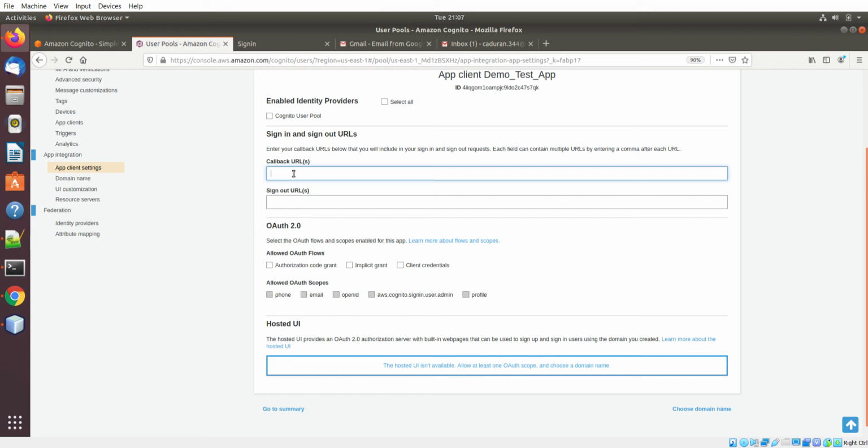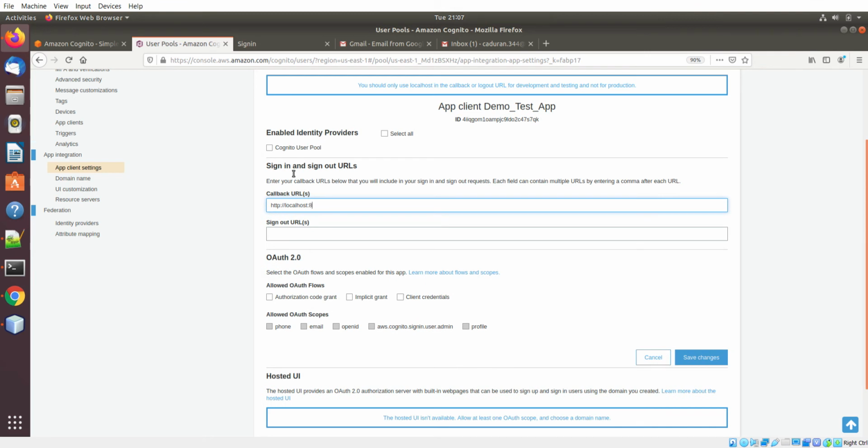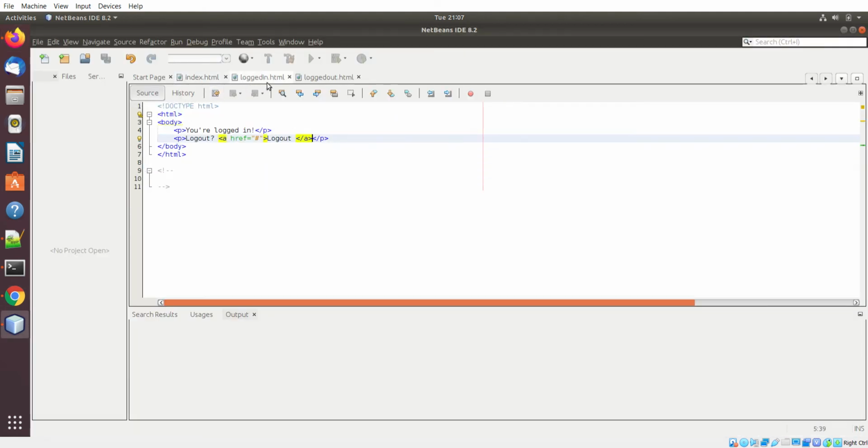Since I have Python running a web server locally on my machine, I'm just going to reference that URL, localhost port 8000. After the user logs in, I'm going to have Amazon Cognito route them to the loggedin.html website. And if you recall, I have a loggedin.html file over here.